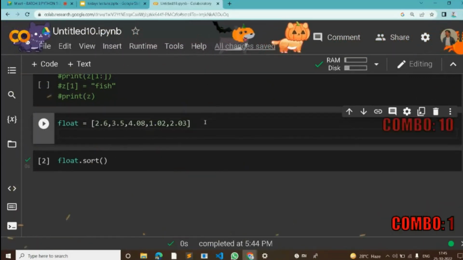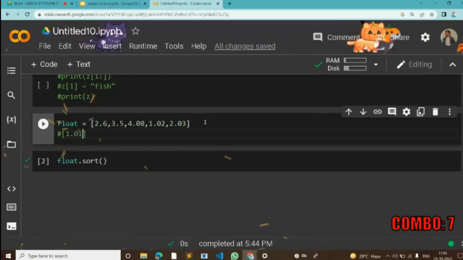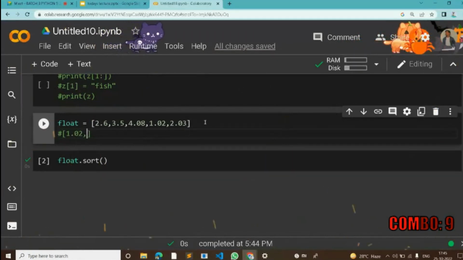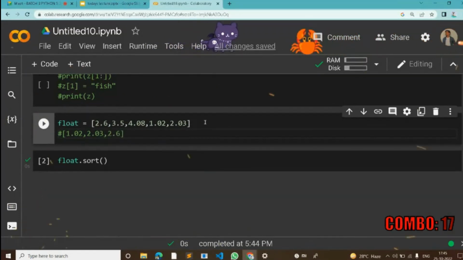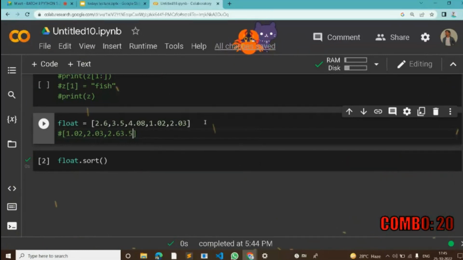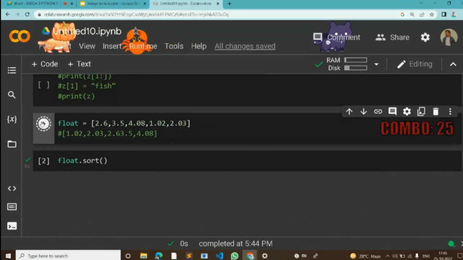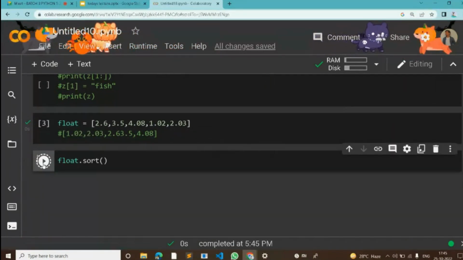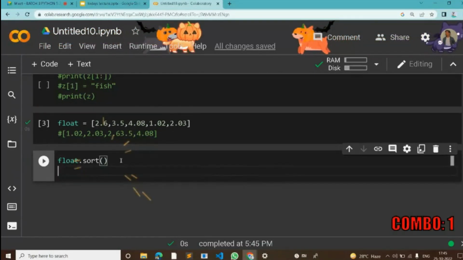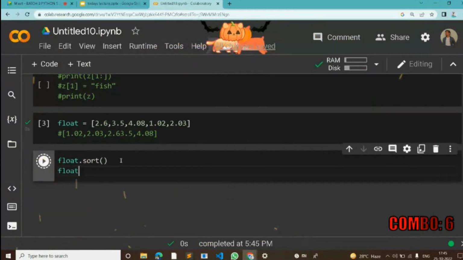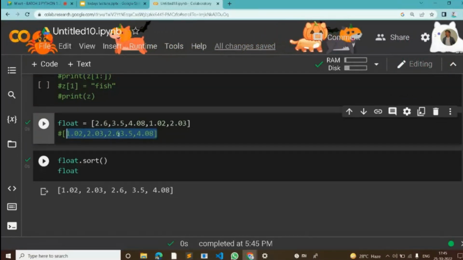So my answer is, firstly it prints 1.02, then 2.03, 2.6, 3.5, and lastly it prints 4.03. Firstly we have to run this cell, then this cell. So this is the answer.